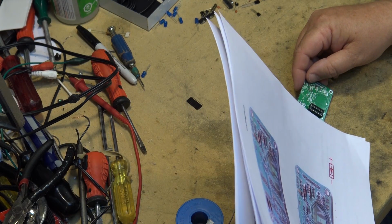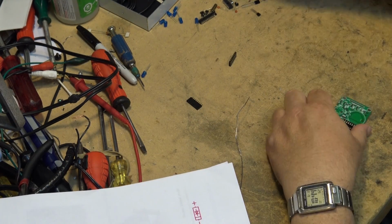Okay, we'll start mounting the resistors here. Some 10K resistors.